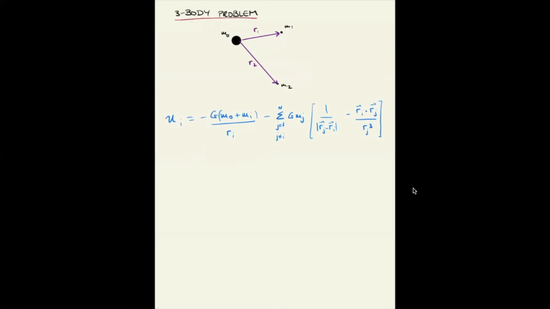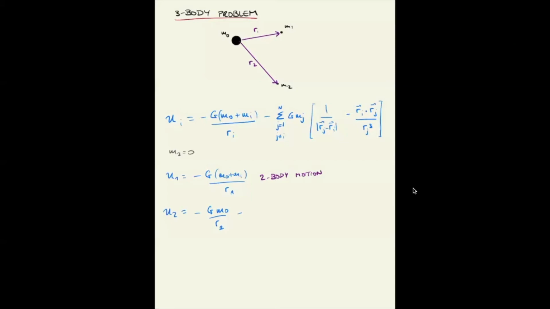And now let's do the approximation that the mass of the third body, m2, is equal to 0. Then under these approximations, the potential for the body 1 becomes minus G (m0 plus m1) over r1. And the second term, the summation, cancels out because you are excluding j equal to 1, and the second body doesn't have mass. So the body 1 indeed only moves under the influence of a two-body motion. As for the body 2, then it becomes G m0 over r2, and the summation, you're excluding j equal to 2, but that doesn't matter because the body itself, m2, does not have mass. So we would cancel out.